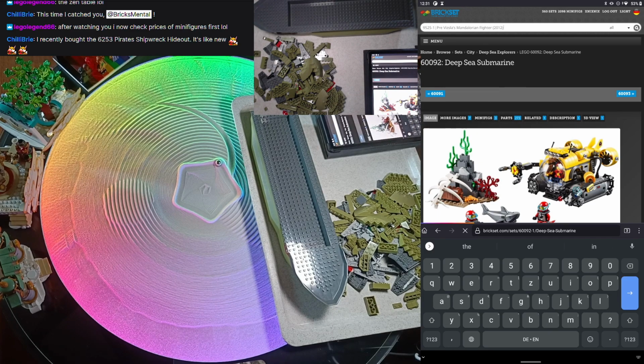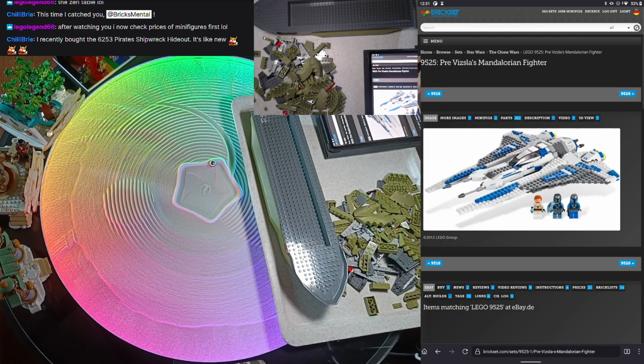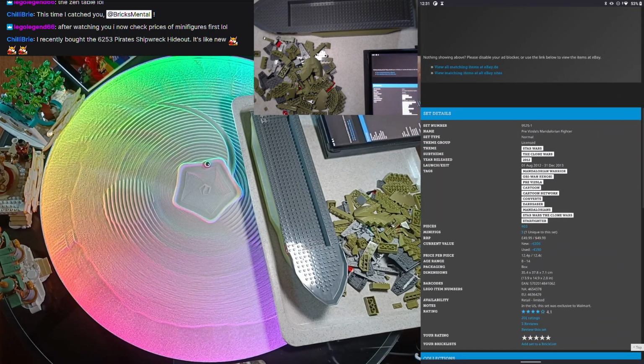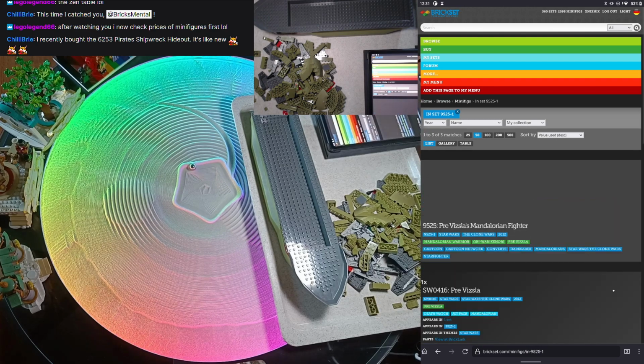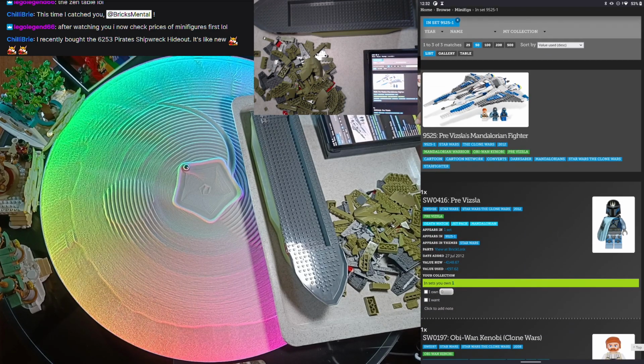So this set, for example, the Mandalorian Starfighter. You pay around 150 euros used for this set, but it's only so expensive because of this one expensive minifigure that costs 97 euros, Pre Vizsla, is here. So if somebody offers you this set for like 20 euros, you're absolutely sure that this figure is not going to be included in there. So always be a bit careful when buying used sets.